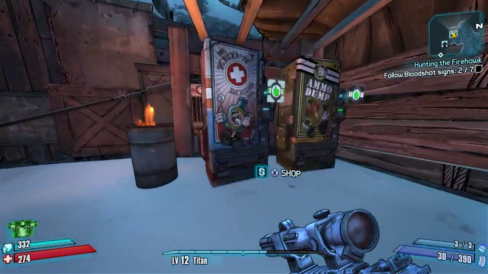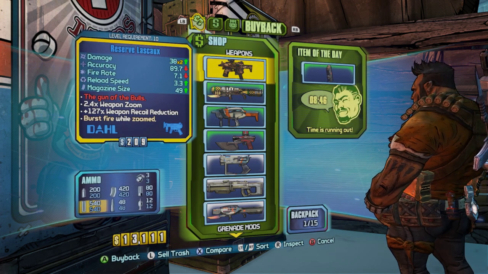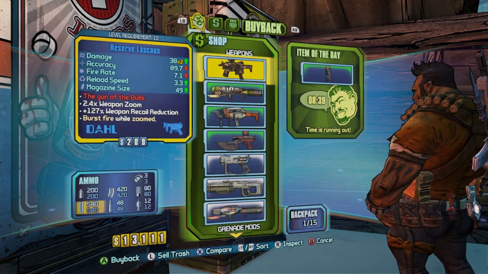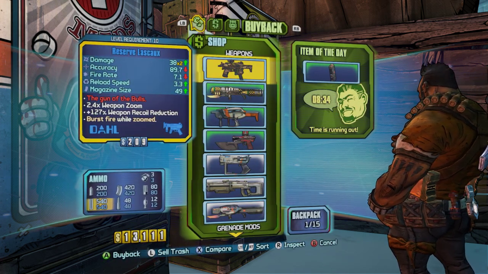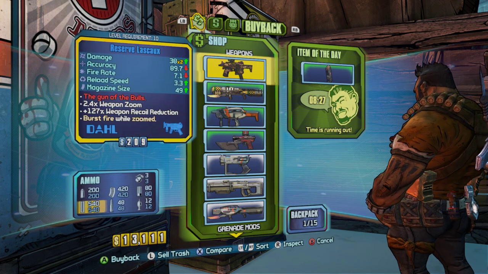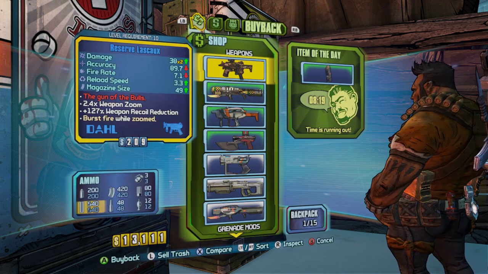In the last video or episode, whatever you want to call it, we found this monster gun, and I'm debating if I want to keep it or not. I might keep it. I mean, I sold it because it has less accuracy. It works like a shotgun, which I'm not fond of shotguns, but this is actually really good.